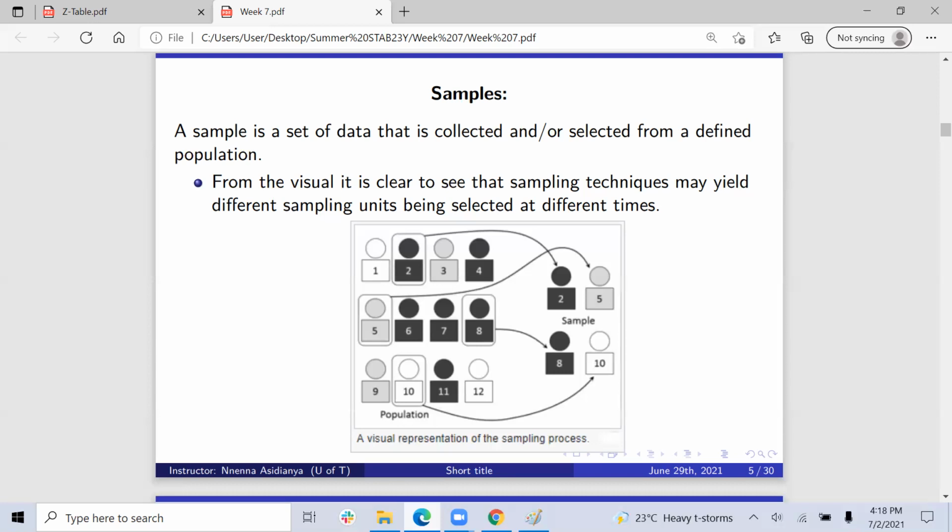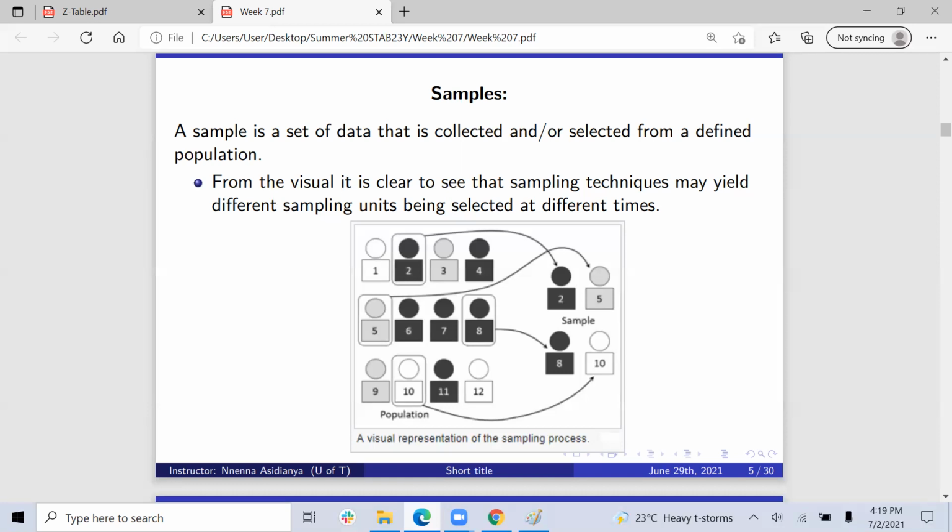Now notice that I have extracted 2 different samples of size 2 from a population of size 12. Unfortunately, because you have different units in the 2 different samples, any inference you make about the true population theta that exists over all 12 subjects is going to look different between the 2 samples, because you're making an inference on different sampling units. They're going to yield different estimates, right?